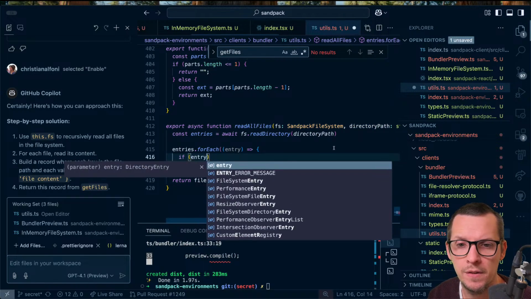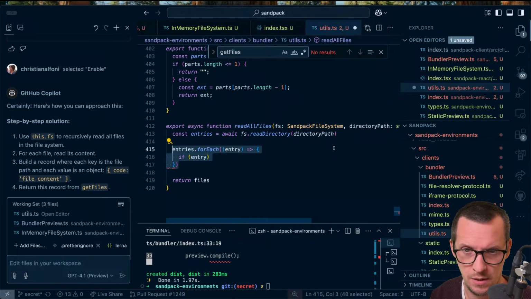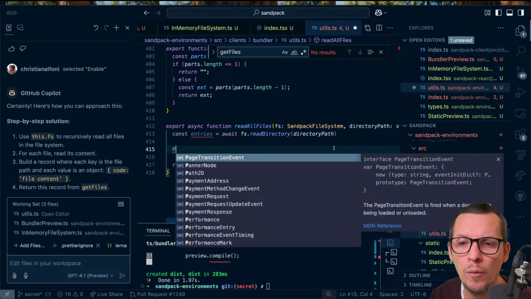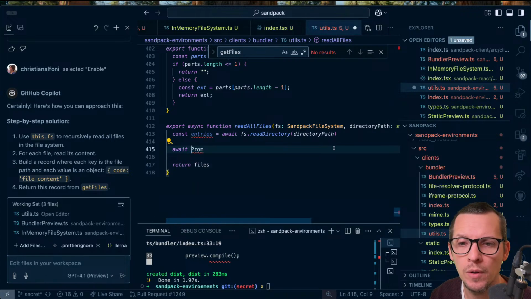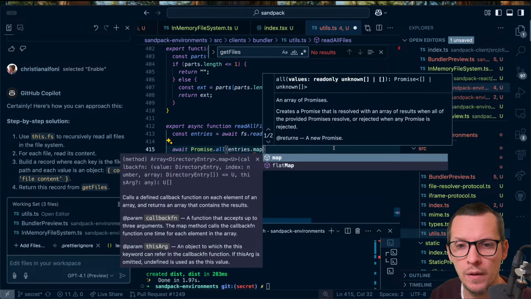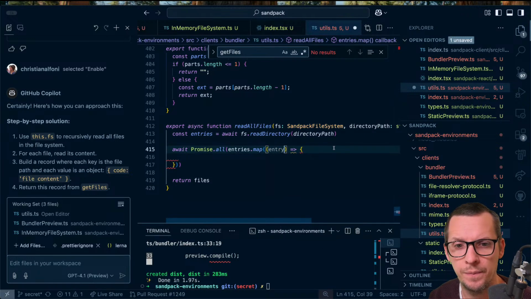So if entry, well, we should parallelize this. So what we can do is await Promise.all entries.map. And then we have entry.